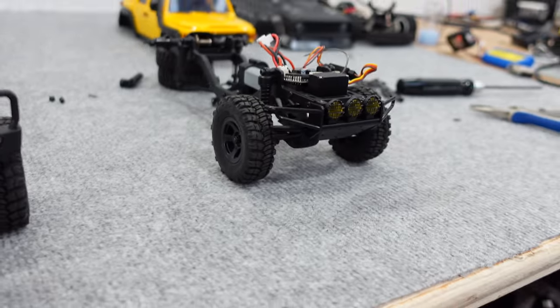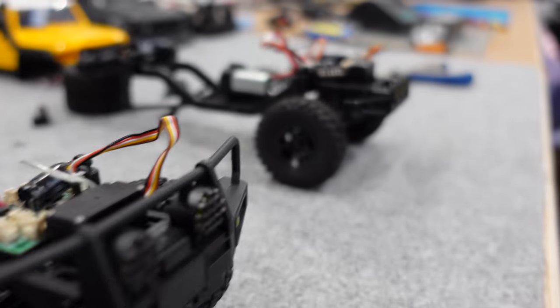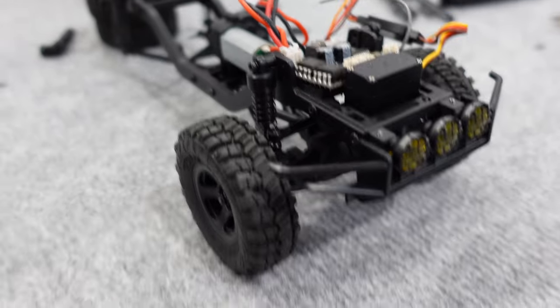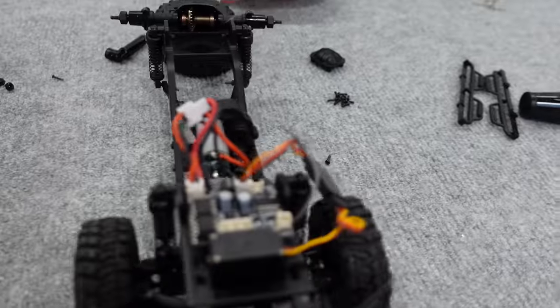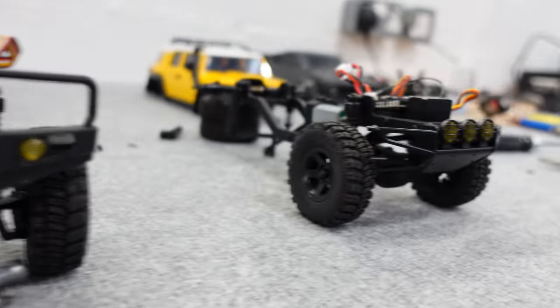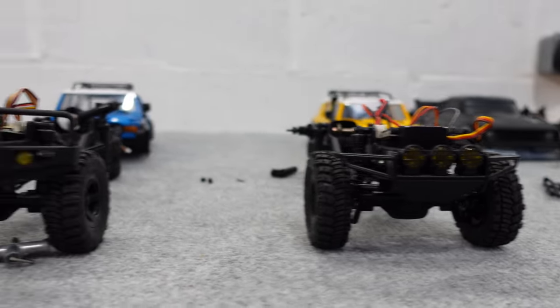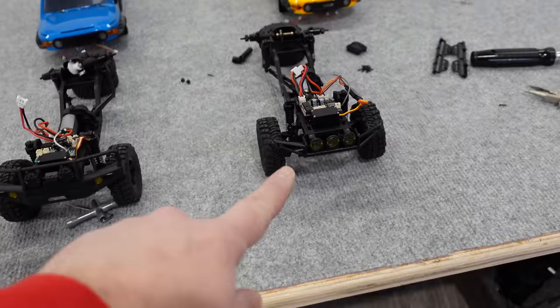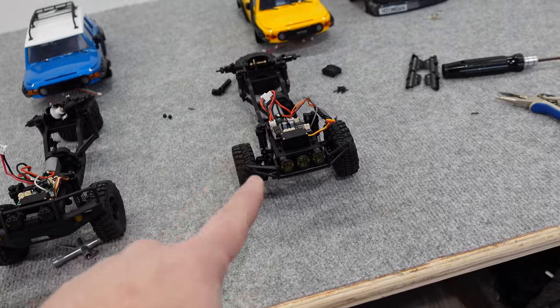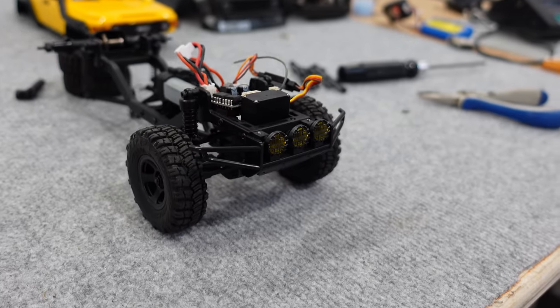And again, the actual driving of these, I've watched some videos and some people have said the EazyRC drives exactly the same as the FMS. That is incorrect. Again, if you listen on the video of them running, you'll hear the guys mention that the FMS ones are actually a little bit more controllable. And that is only noticeable when you're really running them side by side. If you were just to run the EazyRC and then a few hours later, maybe run the FMS, you might not notice. But side by side, driving one straight after the other, there's definitely that one, the FMS, drives much easier and smoother. Better modulation, better steering, and just overall a better experience.